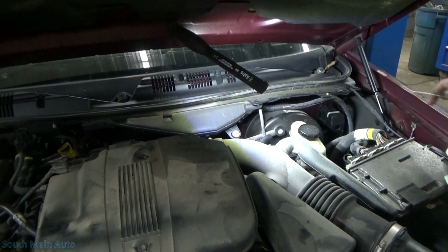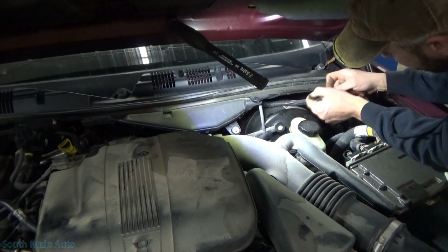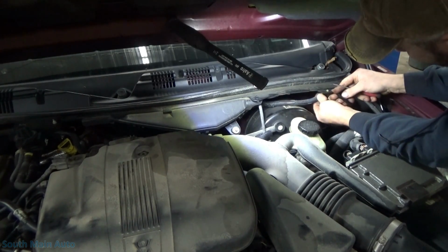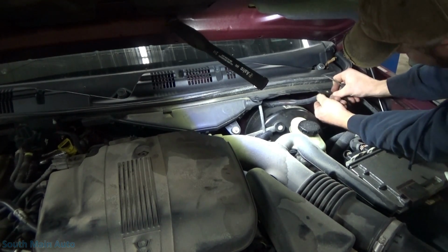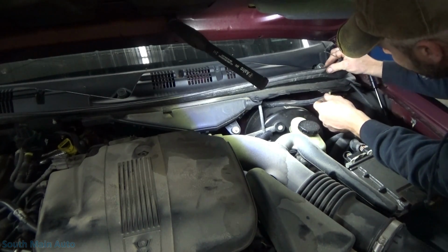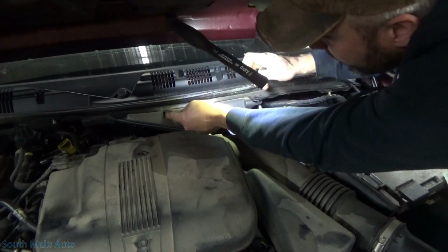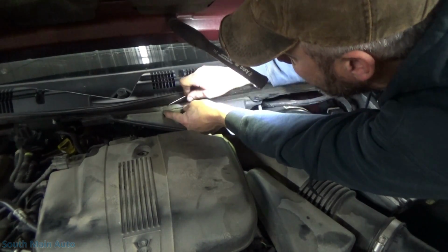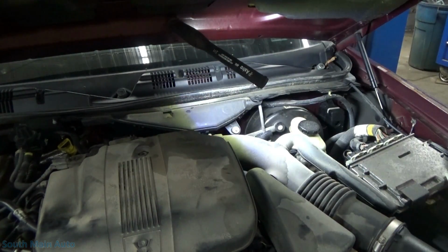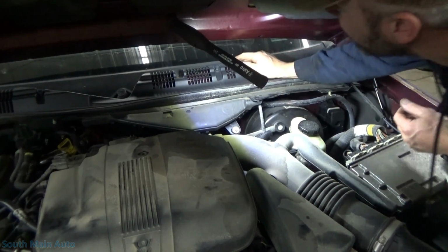A few things we have to unhook here. There's a bunch of these metal clips. They just push over the cowl here, so pop them off. We have this wire retainer, a little Christmas tree fastener. Work that down through. I don't know if we're going to have to take the rubber off or not. Probably not. Another metal clip right here. Looks like the purge solenoid is bolted on over there. Got a plastic push retainer up here in the corner.